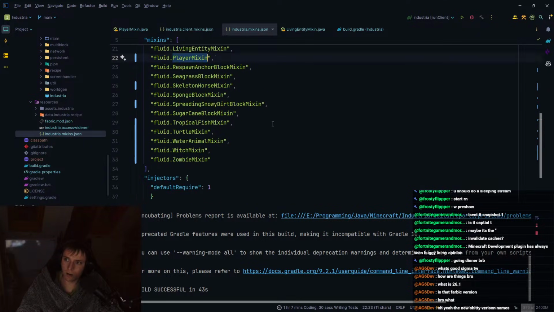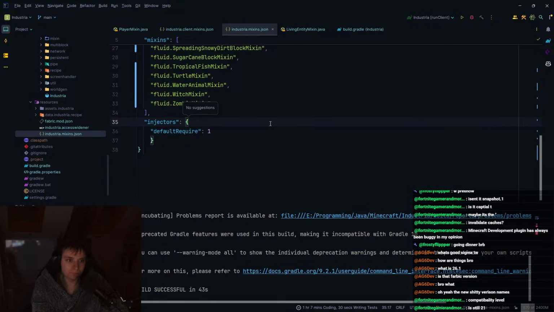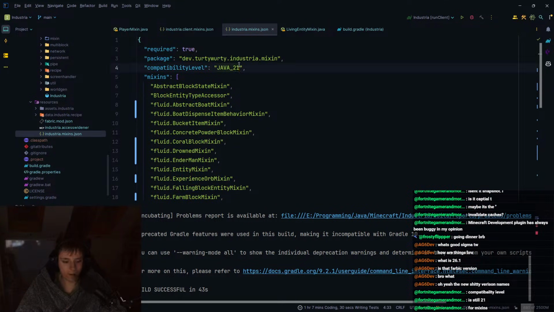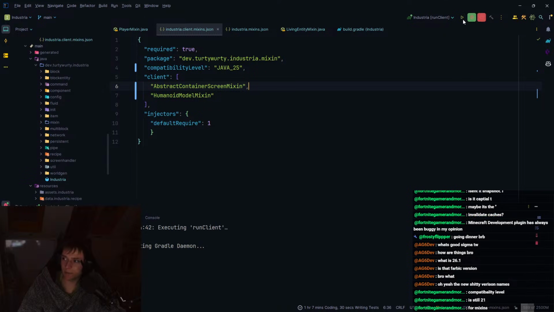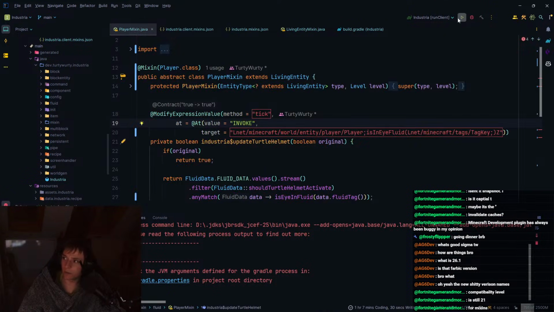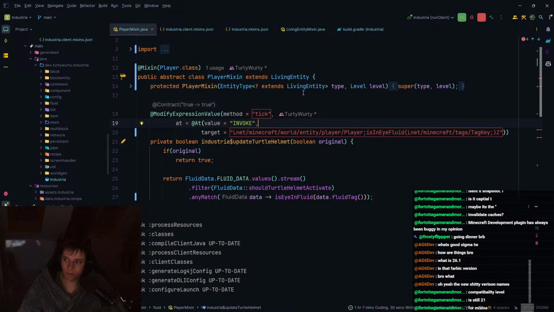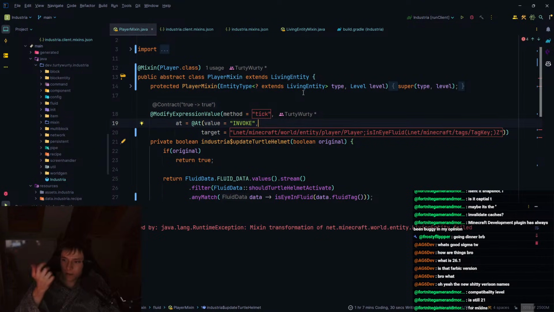That's it. It's still 21 for mixing. Yeah, but I don't think that'll be a problem. I mean, I can change it, but I'm pretty sure that will not change anything because that's just the compatibility version. And these mixins should be completely compatible with 21. But sure, we'll try it, I guess. I really don't think it will change anything though. Yeah, it didn't change anything.